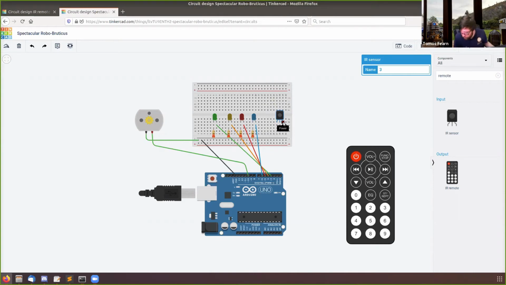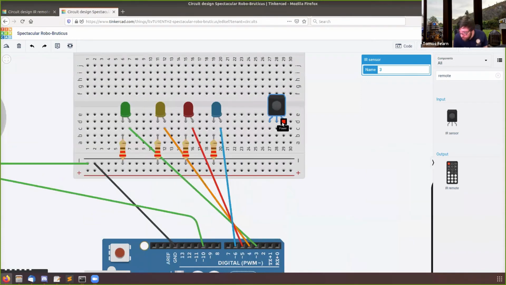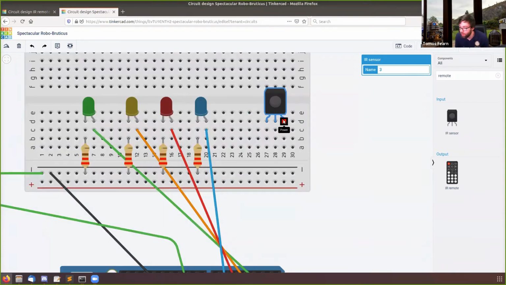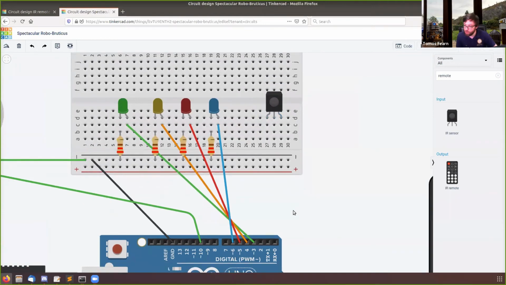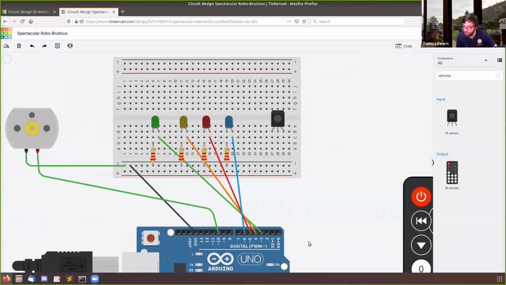Now we've got three little connectors. I'll zoom in a bit so you can have a look. We've got power, ground, and we've got out. Now out is just another word for signal or read. So this sensor works on 5 volts. Now we're lucky because the Arduino also works on 5 volts. So we'll start on the 5 volt line first.